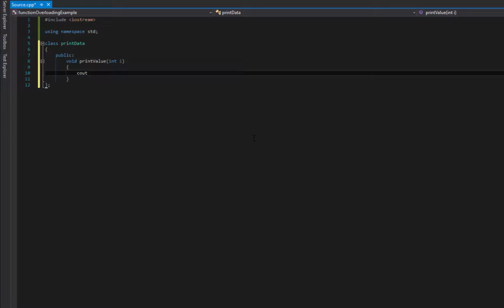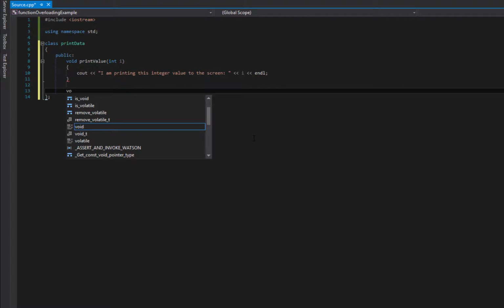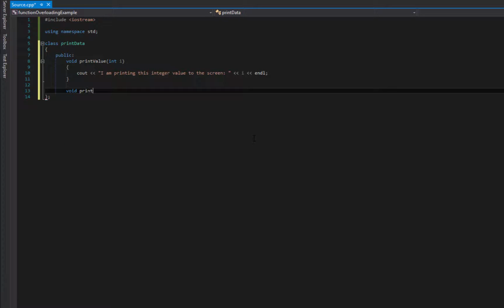So I'm writing cout, and I am printing this integer value to the screen. At the end I am giving the integer value as an argument in here to print this. For my second function we are going to write the same function name. The only difference is that this is going to take a float variable as an argument.